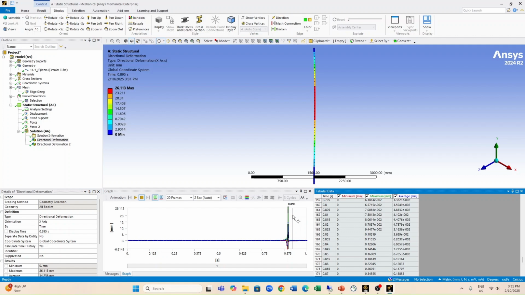And the analytical solution is 447 kilonewtons, so very close to the analytical solution.